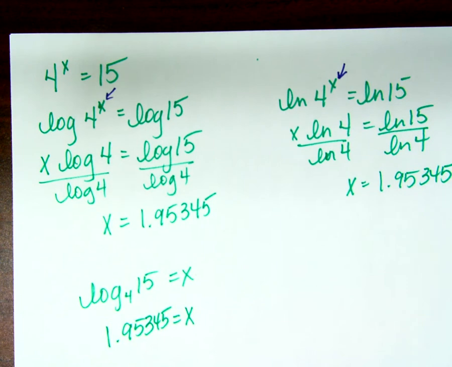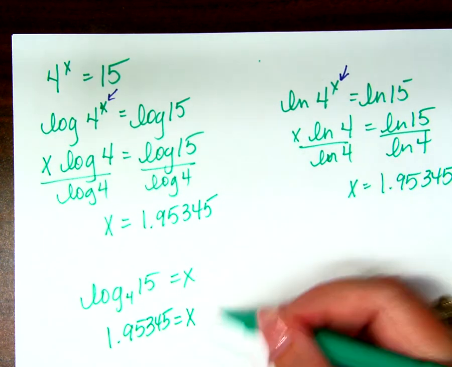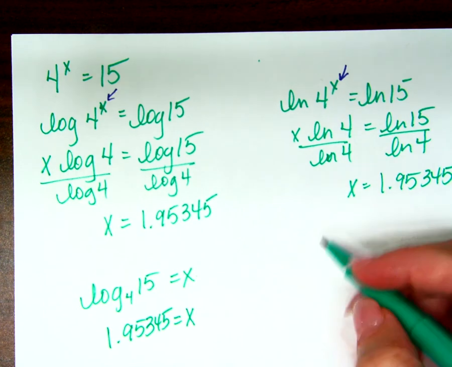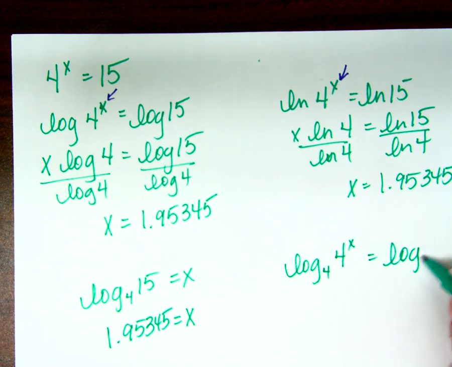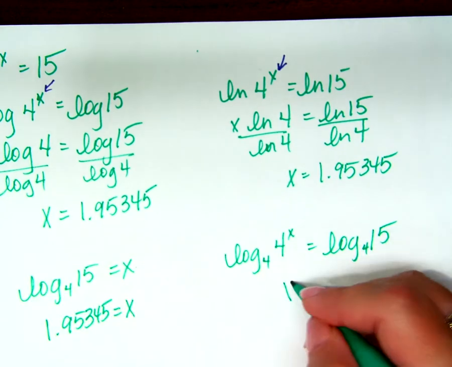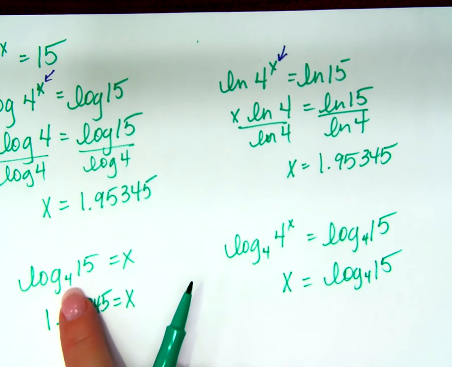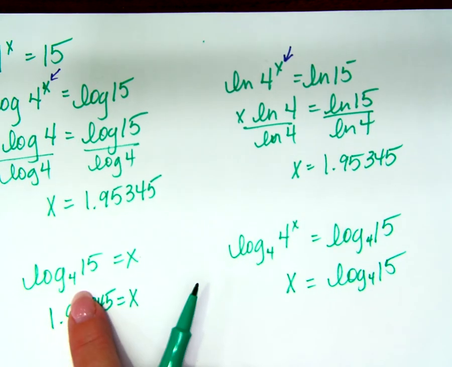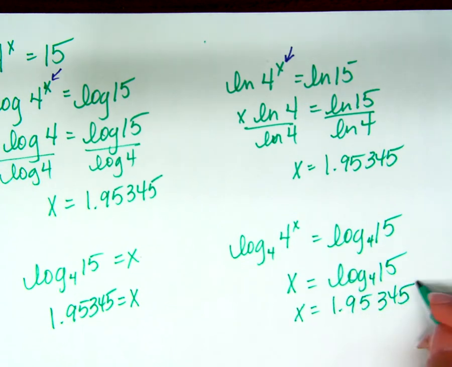Okay? But another way, just think about it for a second, and it's obviously going to end up with the same answer. But what if I took the log base 4 of both sides? Why would I purposely take the log base 4 of both sides? When the bases are the same, what's left? Yeah. So x is going to equal log base 4 of 15. Now we got there exactly the same way because if we put it in logarithmic form, that's what it ends up being. So you know very well that the answer is going to end up being 1.95345 because I just literally put that in my calculator. But that's another way to think about it.